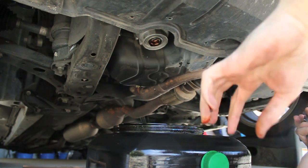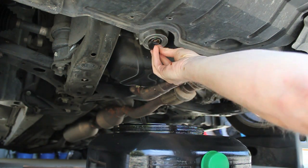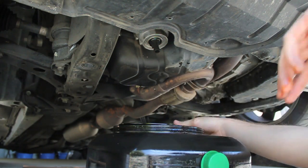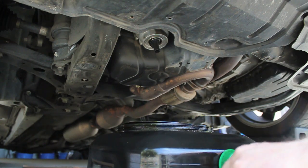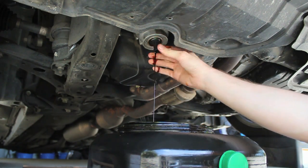After you take it off, a little bit of oil is going to drip out. Your oil filter should come with a plug like this that screws in, and the purpose of this plug is to allow the excess oil to drain out of the filter before you remove the entire filter housing. As you'll see here, I'm going to screw it in, and the oil is going to start to drip out.